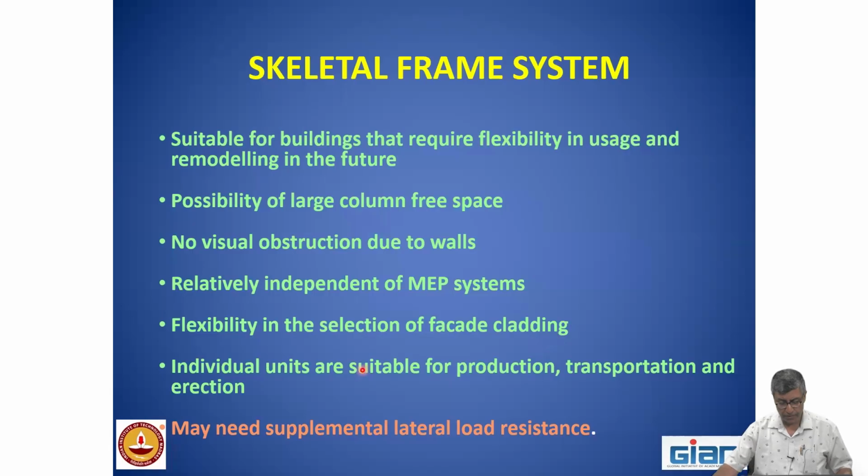Individual units are suitable for production, transportation and erection. We have already highlighted the importance of this. As a designer, you have to be aware that it's an industrial product, how it is being produced, how to bring them to site, and how you are going to erect them. However, you may need supplemental lateral load resistance. We will be talking about that in the systems for lateral load resistance.